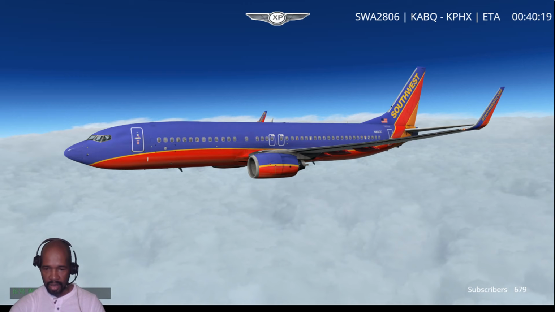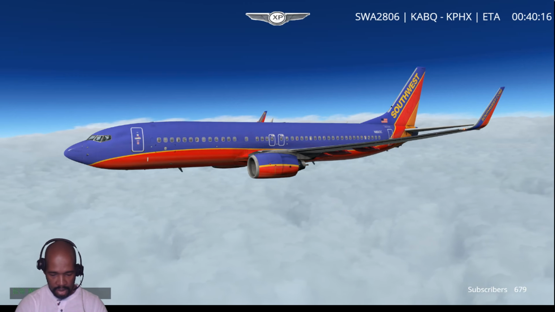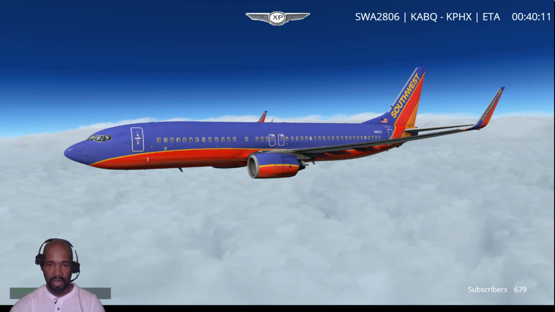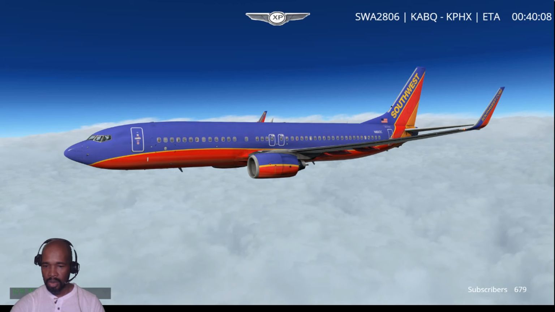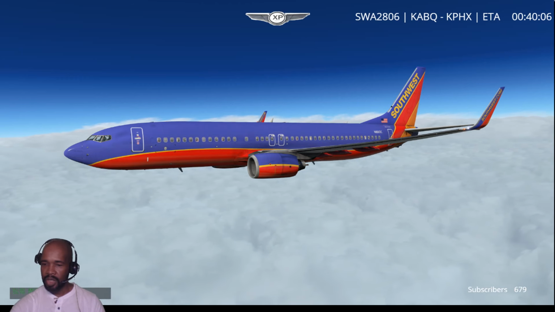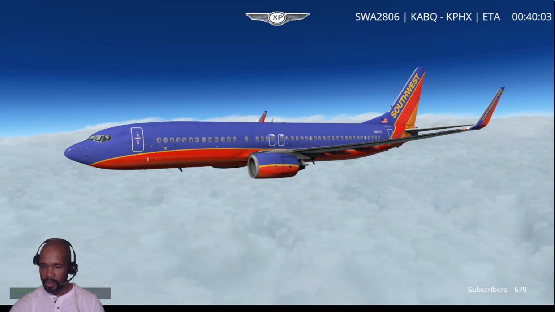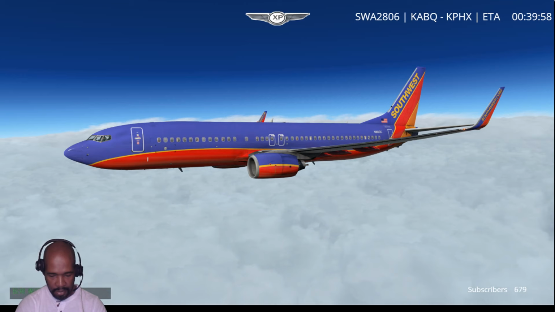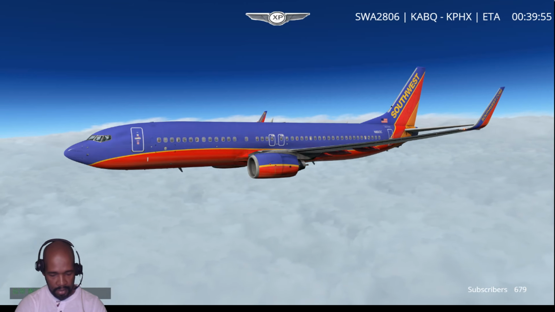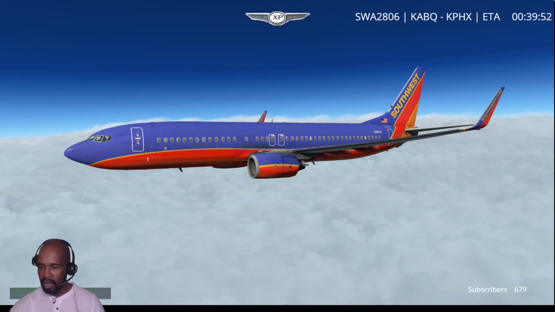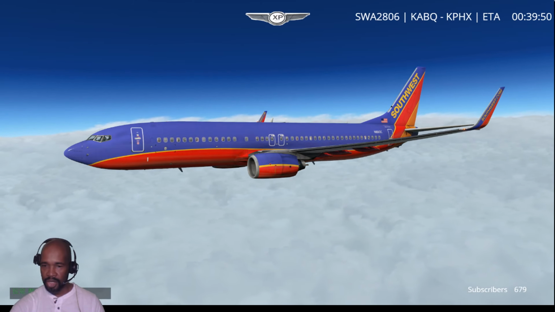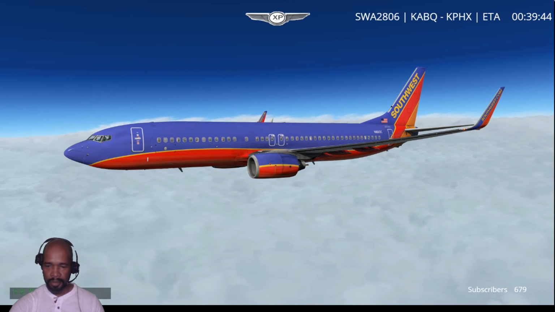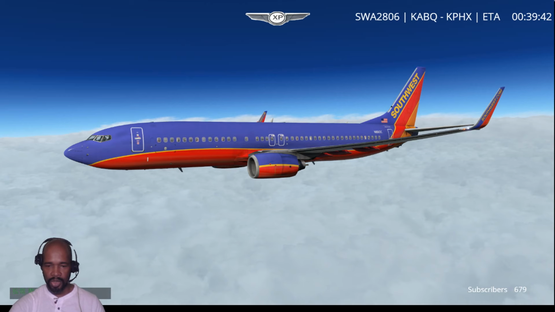I'm going to see if I can show you guys that. Alright, let's save that there. And a couple of pictures for the 737 Max I'm going to show you guys here. I have a cabin shot, I have an exterior shot, and I have a night shot of the cockpit, which is the most important thing.